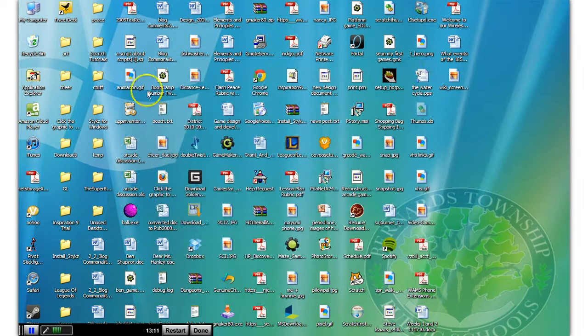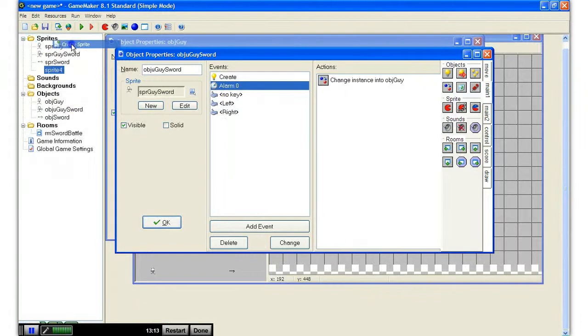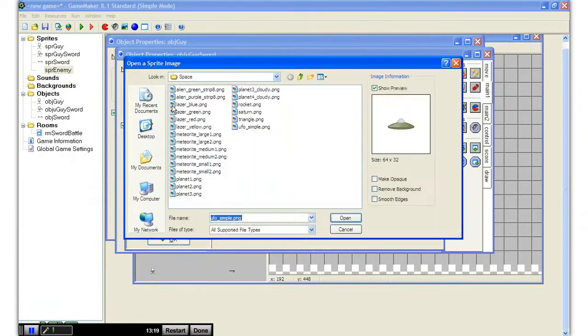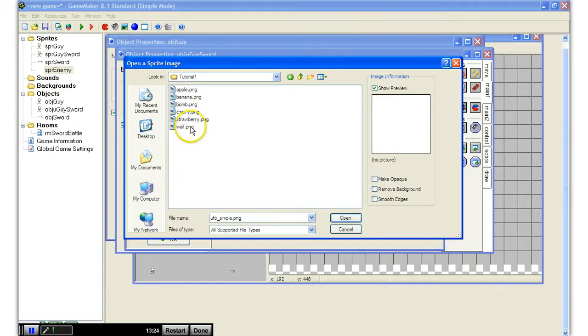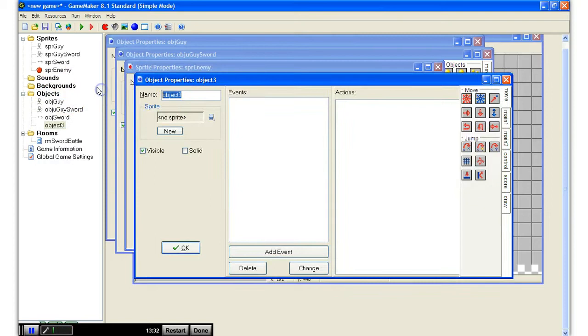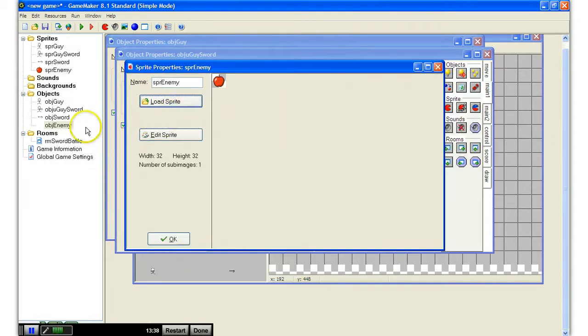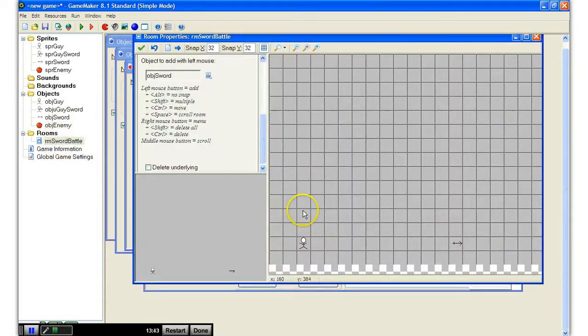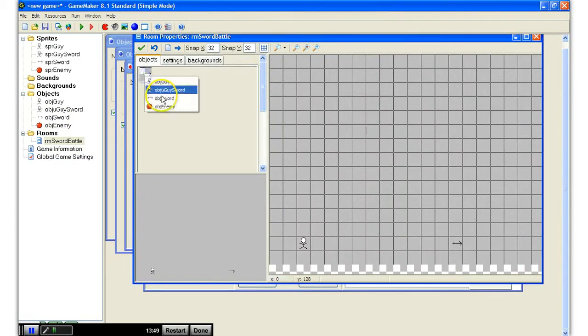Now, the next thing would just be that if I have an object enemy or a sprite enemy, and we'll just grab something. I think the apple should be our enemy right now. So the sprite enemy, object enemy, and now basically object enemy needs to have the sprite of the apple. Now let's just say, for argument's sake, we put the apple in the room. I need to be in objects, choose apple.